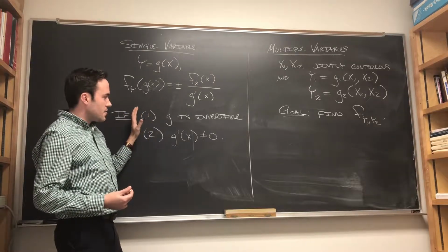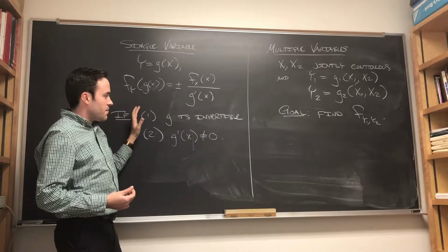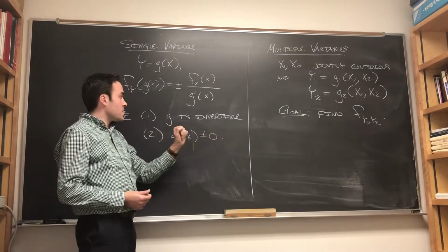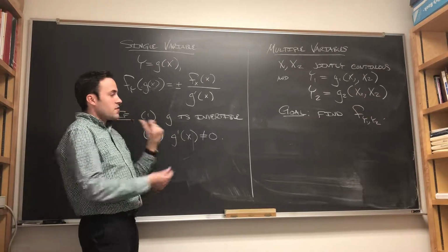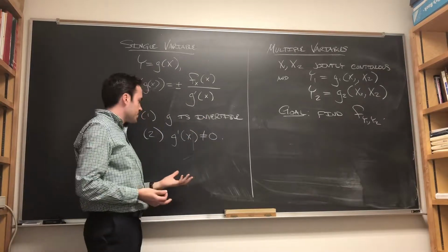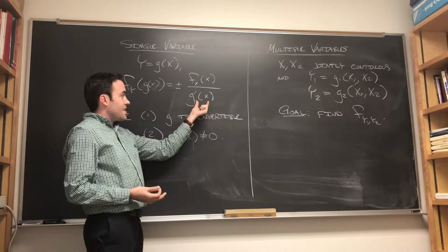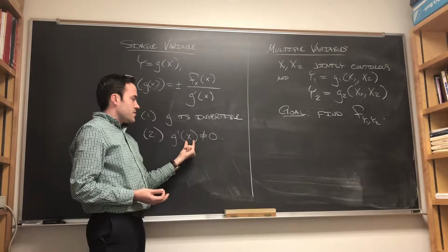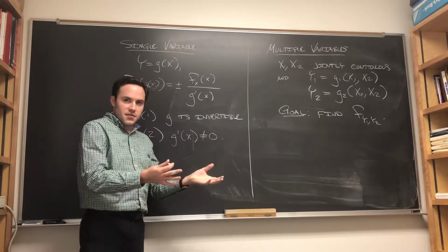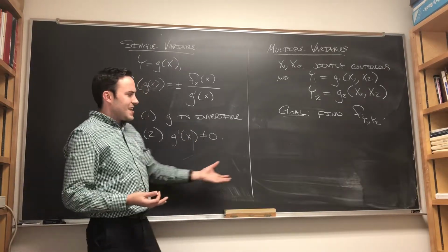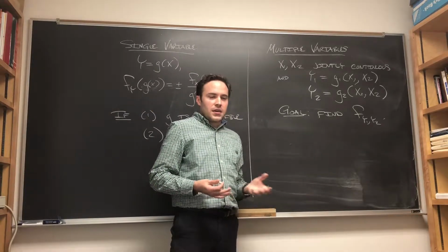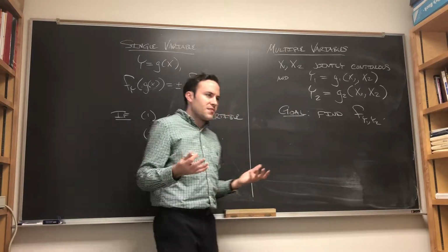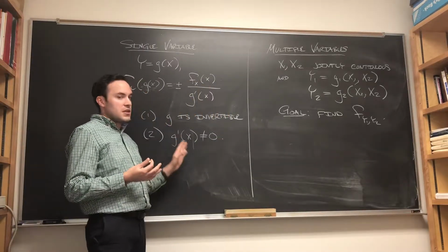We had these two conditions that we needed our function g to satisfy. We needed to know that g was invertible so that we could even talk about the inverse, which was what the entirety of the last video was about. And we also need this denominator down here to not be 0. One way of phrasing this is just to say that g prime of x should never be 0. That's a very simple way of saying it. In the last video, it was a little more complicated looking. It said that g prime of g inverse of a shouldn't be 0. It's effectively the same thing, just using the invertibility of g.